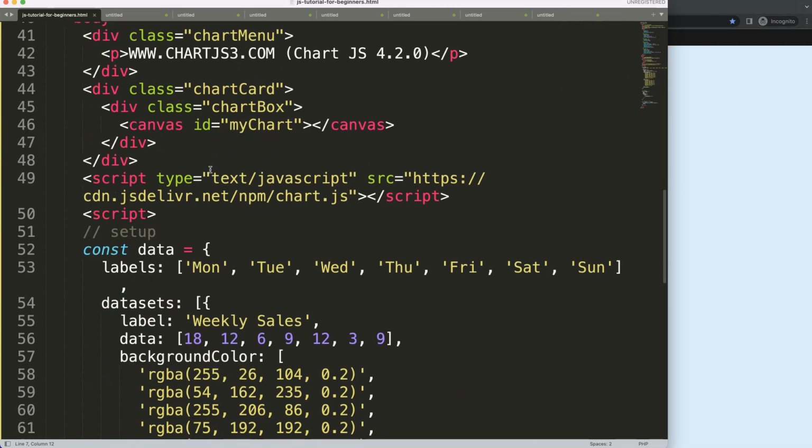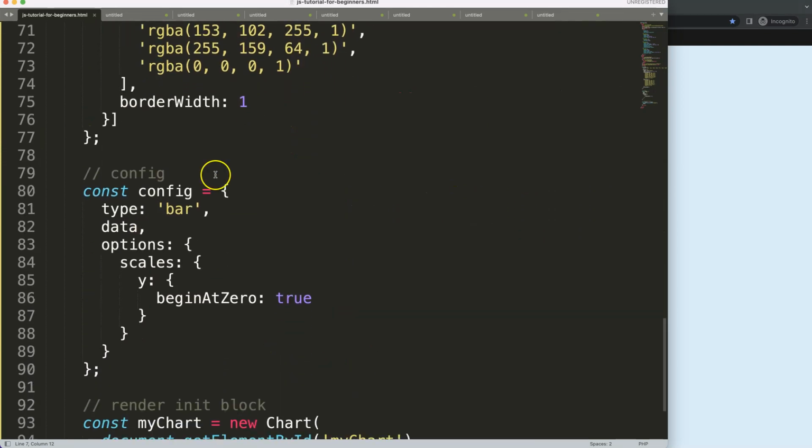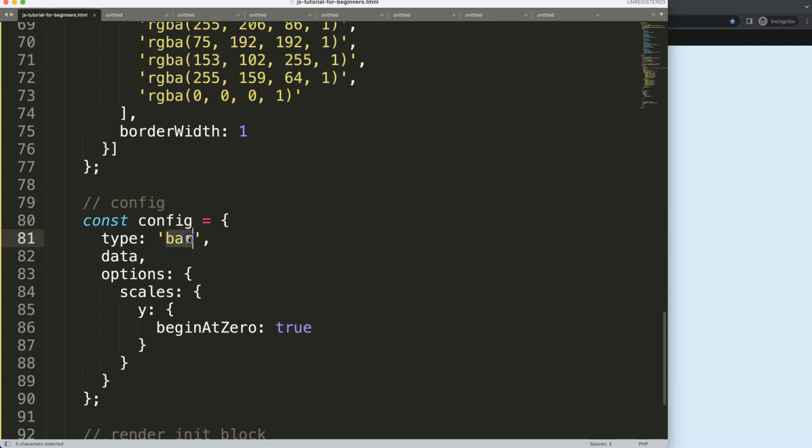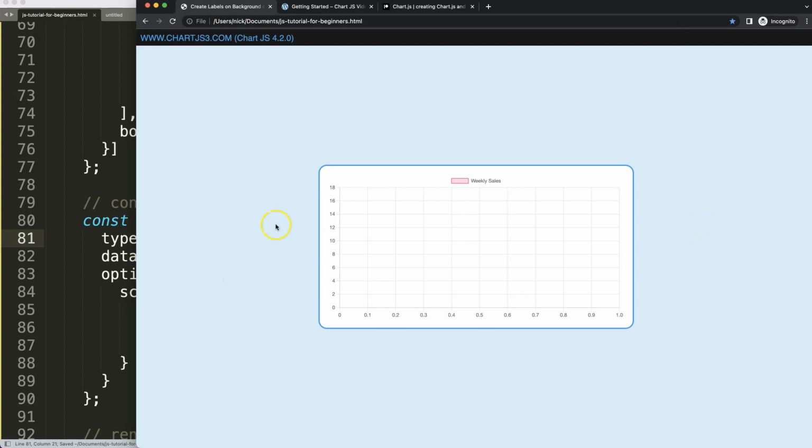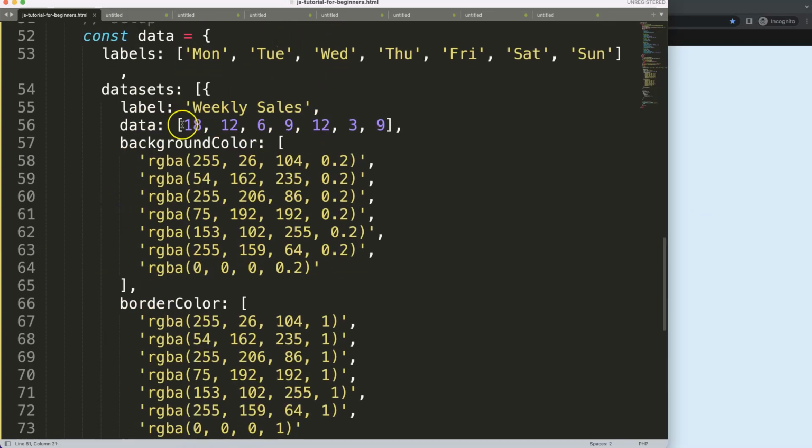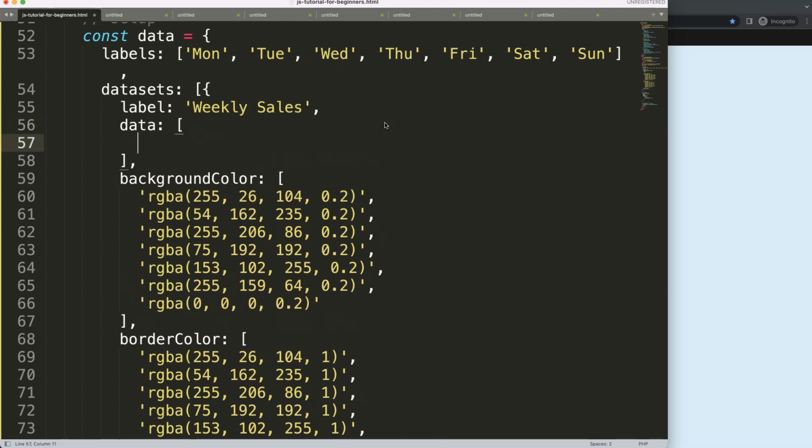So what we're going to do here now is we're going to scroll down here and we're going to start working on converting this into a scatter chart. Let's save that, refresh. Now we have a scatter chart but no data points. The reason why is we didn't have any correct format. So we're going to make the format correct now.